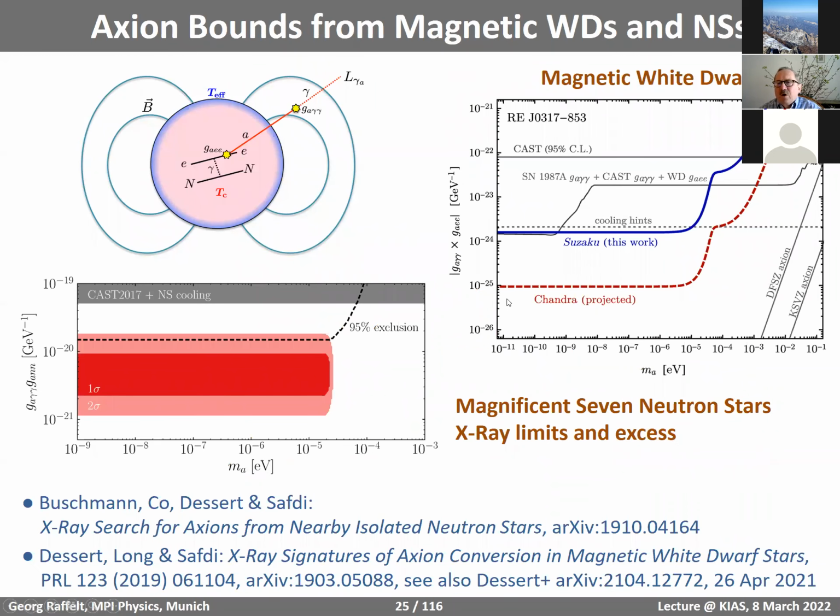Of course, this idea of conversion of photons to axions and the other way around is also used in a variety of other approaches. For example, a magnetic white dwarf could produce axions in its interior, and then going through the B field of the white dwarf they could convert to photons again. And there are some limits from this idea, which I'm not going to discuss in detail, but the idea is obvious, but the details are, of course, a lot of work.